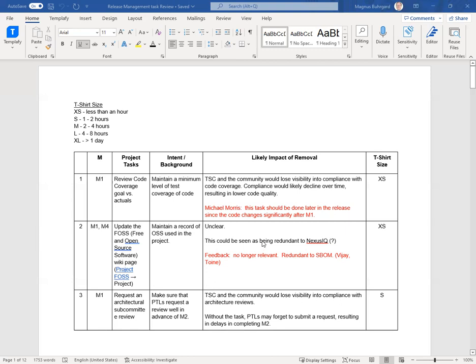What are the gaps? But there's a comment in the second task, in fact, I think it was you, Magnus, who said that it was a little bit patronizing to have this task because we should trust our PTLs to know that they need to do this. So just the second task is sufficient. Yeah, right. So maybe the comment should be that this task can be done later in the release together with the already acknowledged task. Yeah, or we can just assume that our PTLs are aware of this and don't need to be reminded.